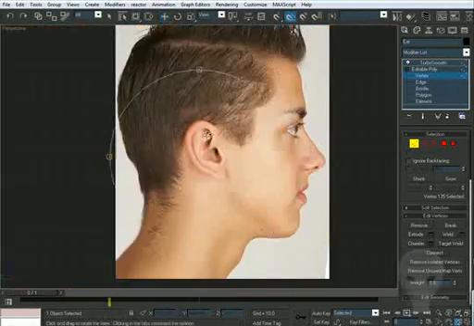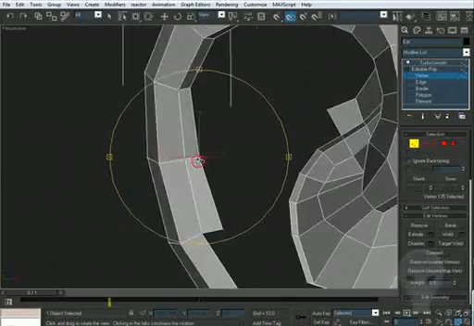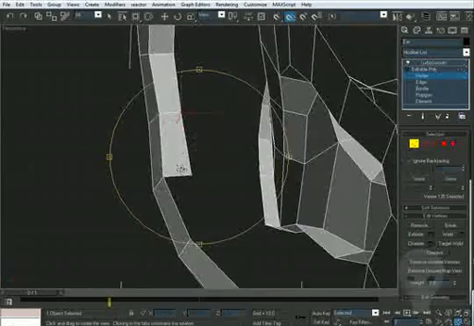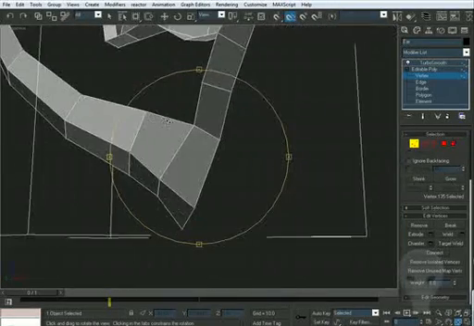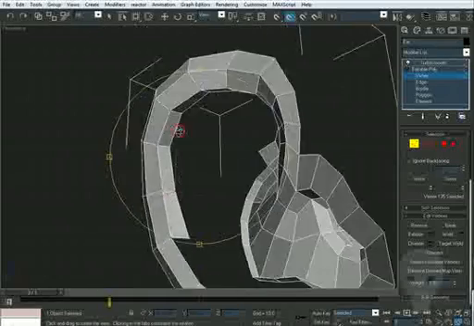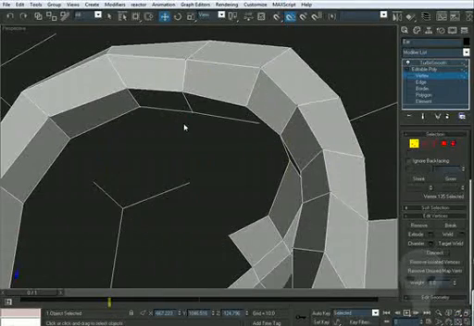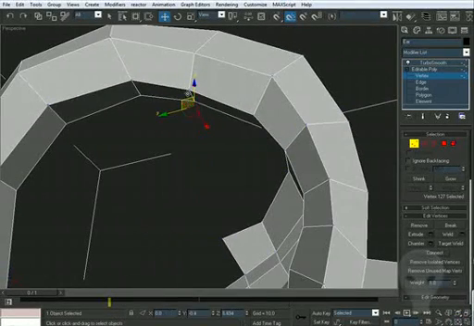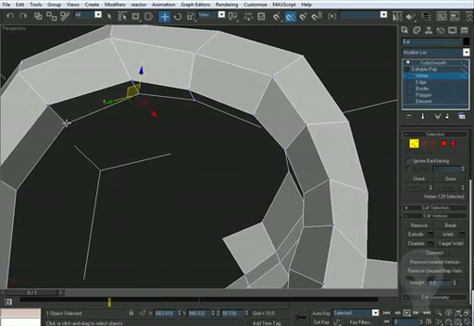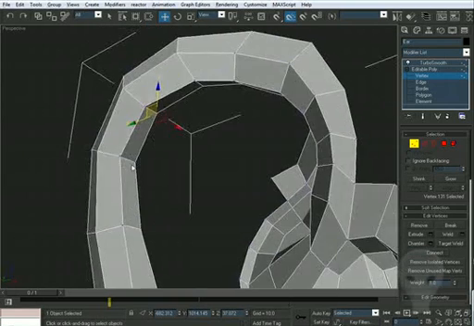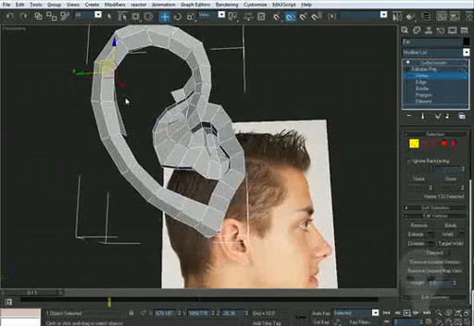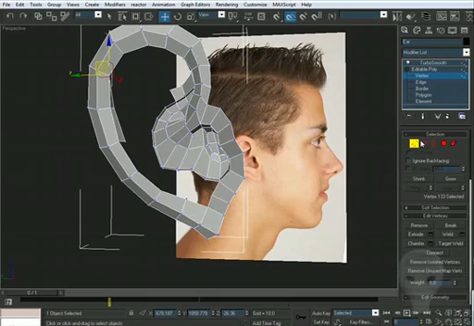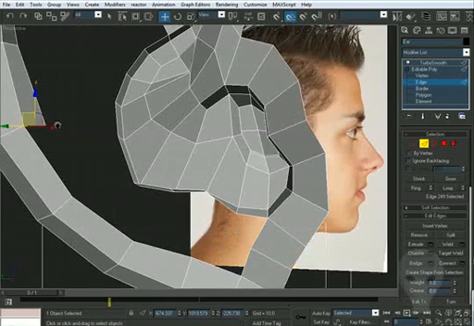You eventually, slowly, would want to bring it to the same level towards the end. As you notice, in the beginning we have things that are really pushed inwards. This kind of gives you the deep ear look, I think. And then towards the bottom of the ear, you flatten it out, kind of bring it out gradually.